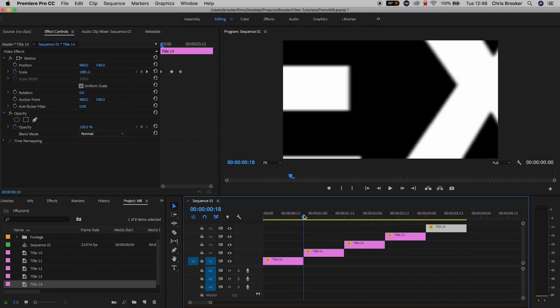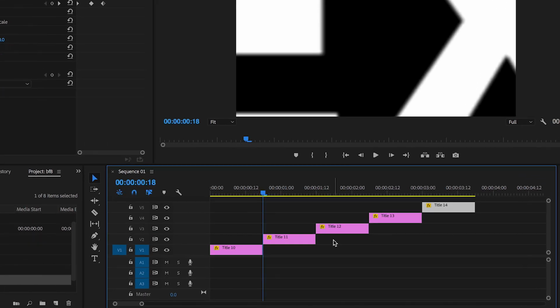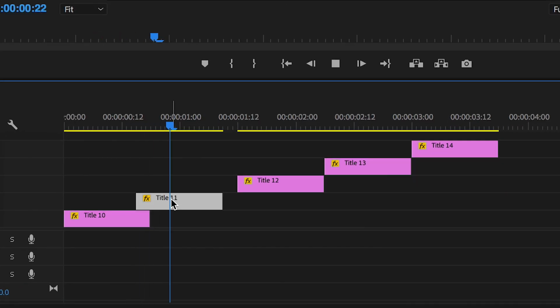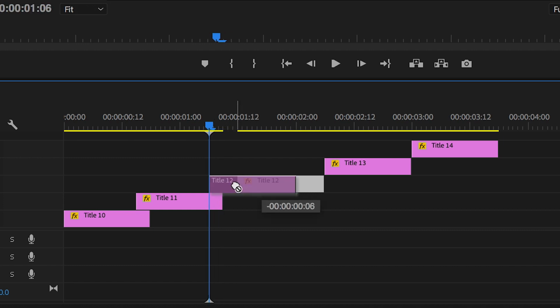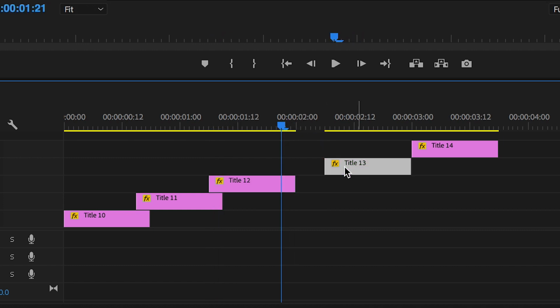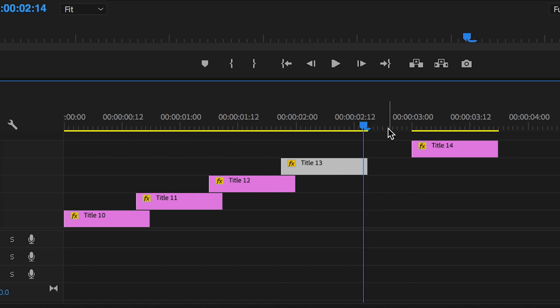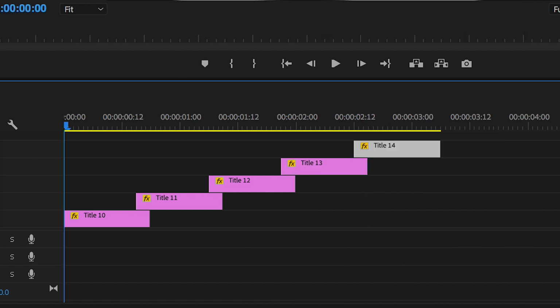But it's a little bit too harsh, so we want to make sure that these are overlapping. So go to the very end of the first title, pull the cursor head back 3 keyframes, and pull the second title over to the playhead. And you want to keep doing this process over and over again. So all titles should be overlapping each other. Make sure the distance is always 3 keyframes, make sure it's always consistent. And that looks a lot better.